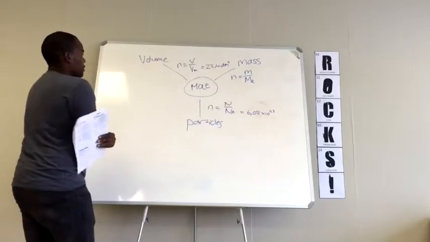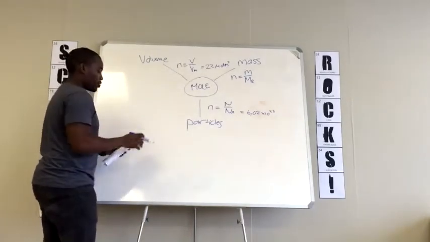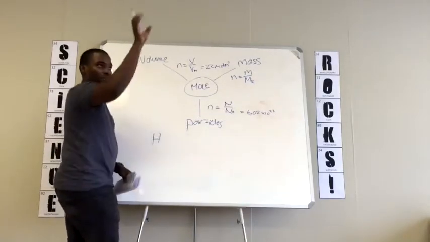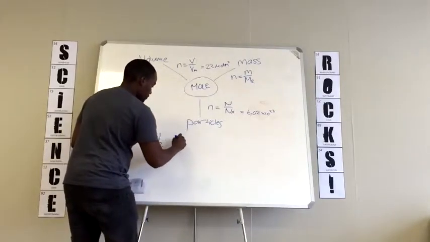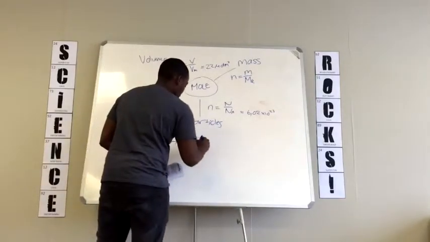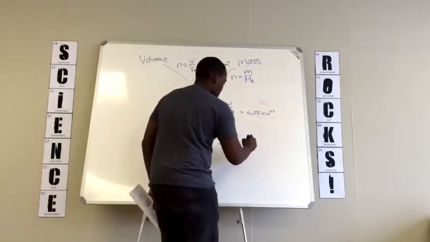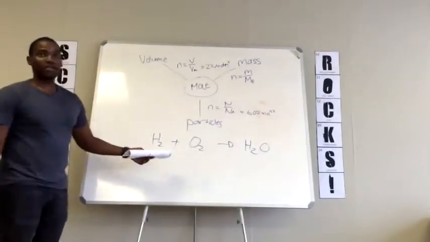Now, let's take that and then look at what we call our mole ratios. Let's look at now if we had to create water, for example, right? So I'm going to reach into the cupboard, get some hydrogen. Hopefully you guys don't have hydrogen in your cupboards. Get some oxygen, put them all together, add a bit of energy, and then you end up with water. Is that balanced? No.